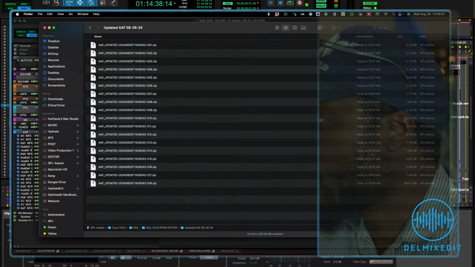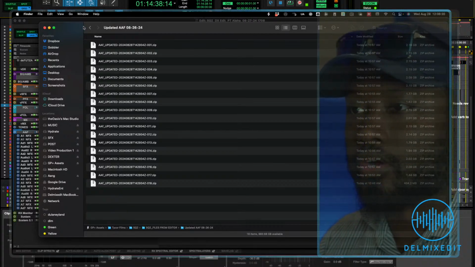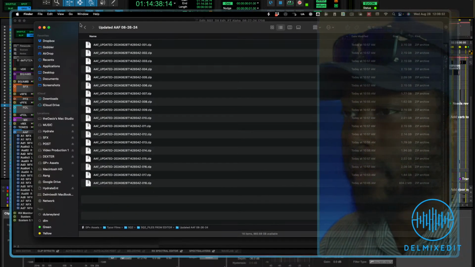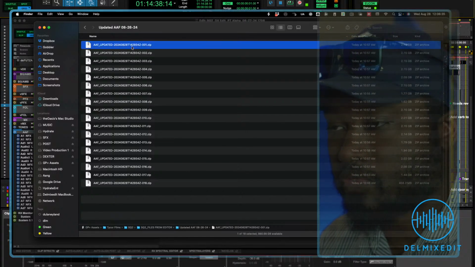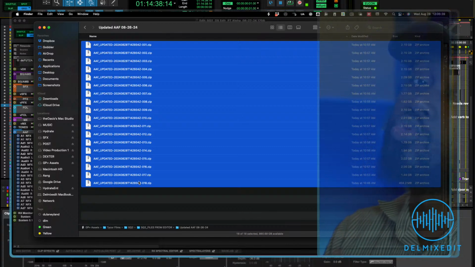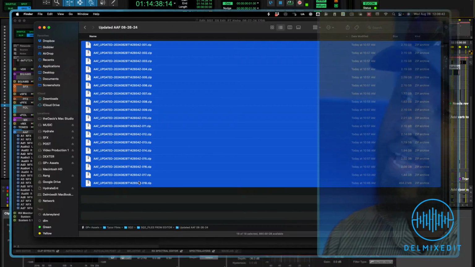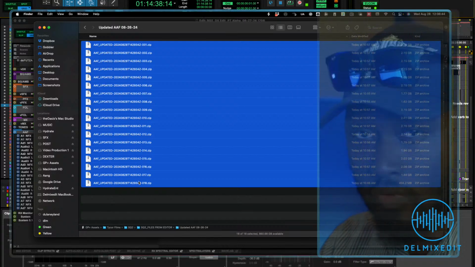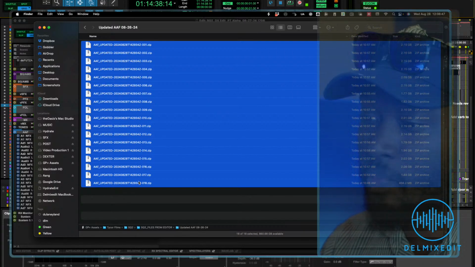Just to show you what I'm talking about, let me open up the folder so y'all can see what I'm saying. All right, cool. Yeah, this will work perfect. Check it out. You can see right here, this is the Finder window, obviously, and all of these folders. This is 18 different zip files. This is how Google Drive downloads an AAF. It breaks it all up, no rhyme or reason, and splits it across multiple folders.